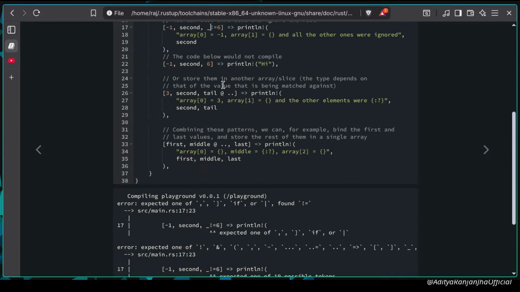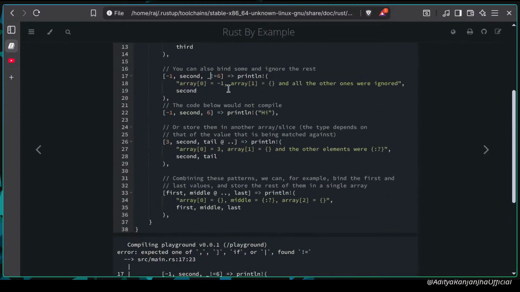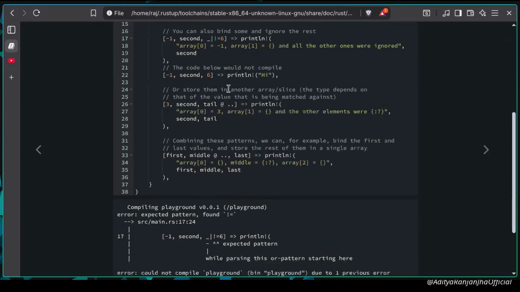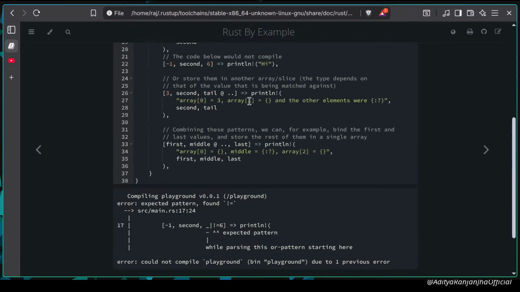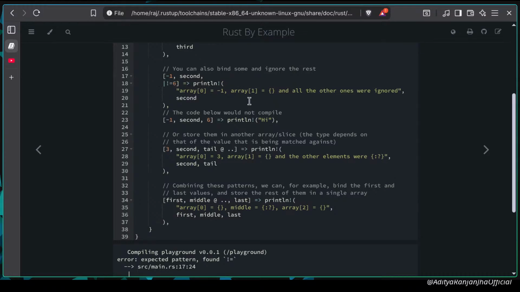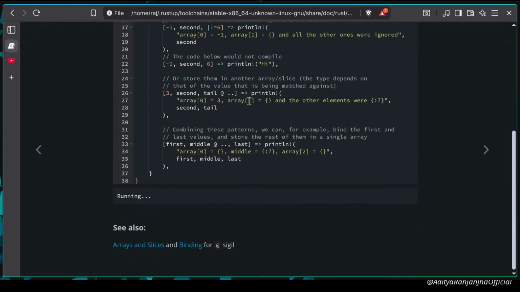Nah. Anything else? Pipe, just or... nah. While parsing, this or pattern is starting here. Uh-huh. Let's try running it.